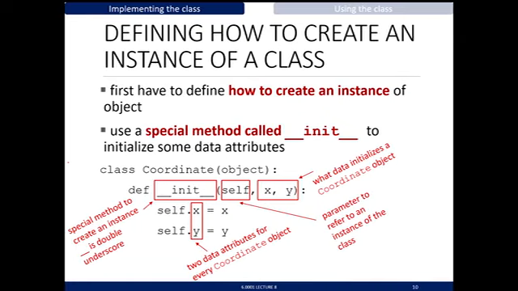And in this particular case, we're going to return the string that's the angle brackets concatenated with the x value of the object, self.x, concatenated with a comma, concatenated with the y value of this particular instance of an object, self.y, and then concatenated with the angle brackets. Okay? So now anytime you have print on an object of type coordinate, you're going to call this special method str if it's implemented in your code. Any questions?